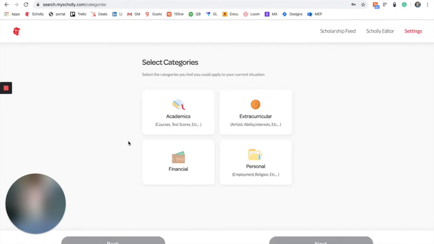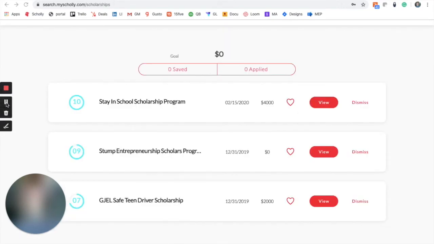Now you're going to fill out your categories real quick, and these are the categories where you're going to fill out unique information about yourself. It's over 700 of them. Anything from extracurriculars to things that you're interested in outside the classroom, employment history, things about your parents, certain hardships. Once you fill out this information, you will then plug in the code, and you'll be ready to go.